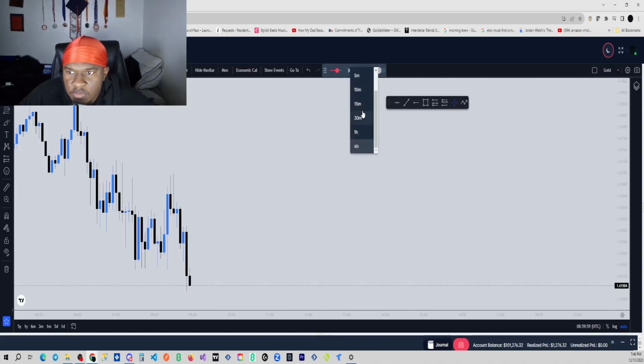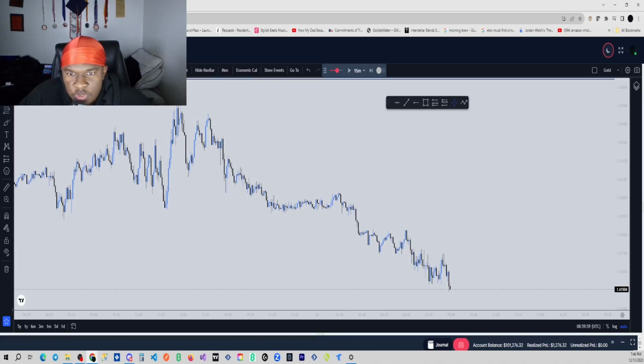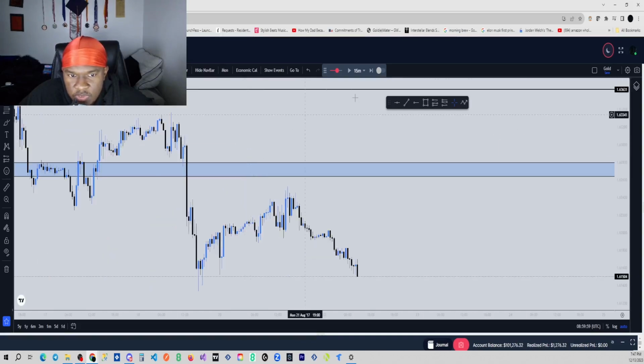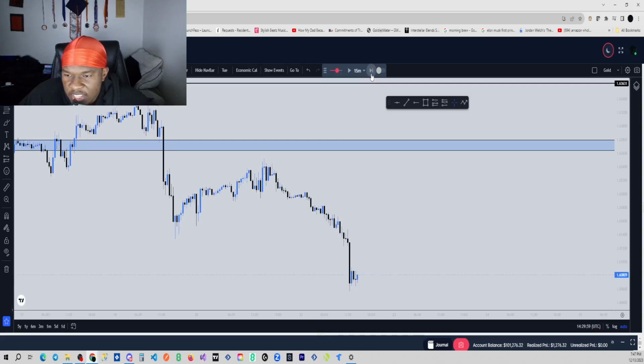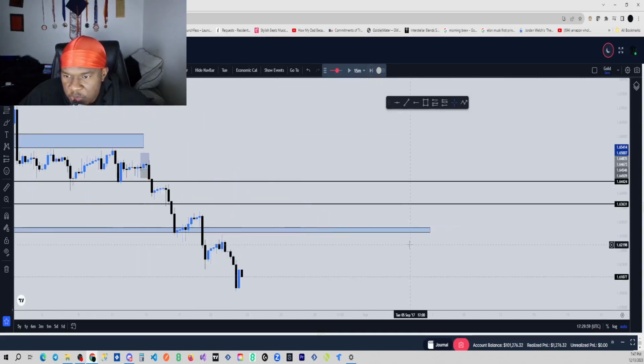Oh, snap. Got to change this. This is why it's so annoying. Because if you leave this at a higher time frame and you're at a low time frame, it's going to move this higher time frame candle. So 4 hours, which is X amount of 5-minute candles. So that's why you saw all that happen. So I could have potentially missed a trade. It is what it is, though. We're going to continue to play this out. Not to say that I hate it or don't like it, but that's one of the pet peeves I have with this software.